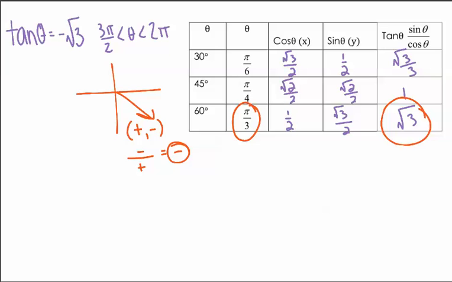So now what I'm going to do is deal with that pi over 3. I need to find the angle that's in this quadrant that's pi over 3 away from 2 pi, essentially. That's away from that full circle. So I'm going to take 2 pi, which is 6 pi over 3, and I chose that so I have common denominators with my reference angle, and I'm going to subtract pi over 3. And that's going to tell me that the angle 5 pi over 3 has a tangent of negative radical 3.